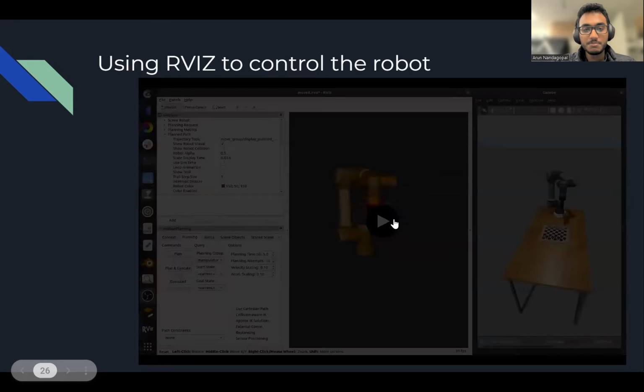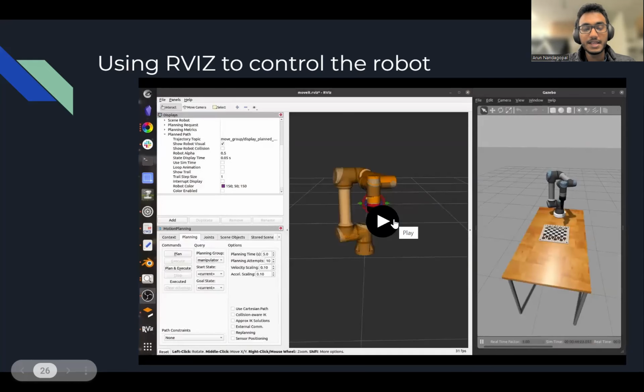So this is basically three things happening. One, ROS, the second one is the Moveit framework, and the third one is Gazebo. So what we have done is set up pipelines for the communication between all three individual parts.